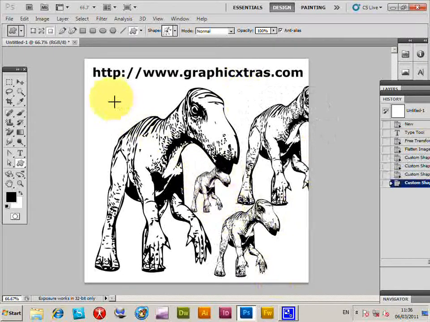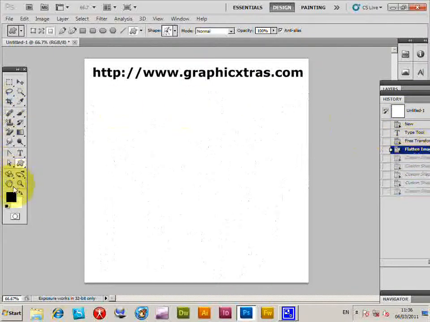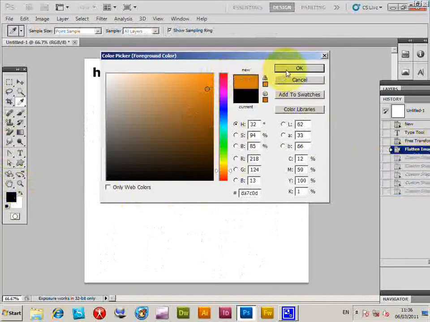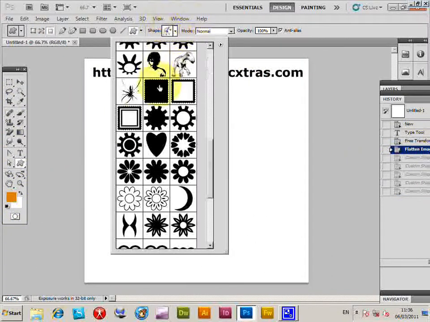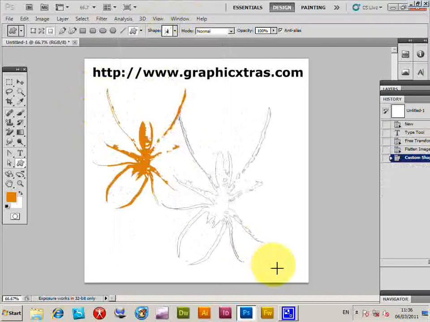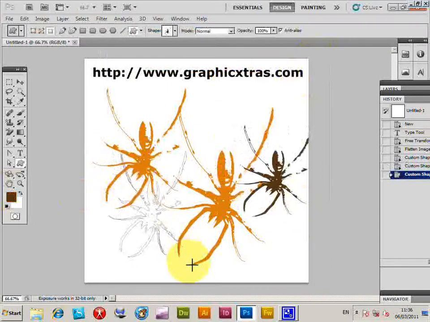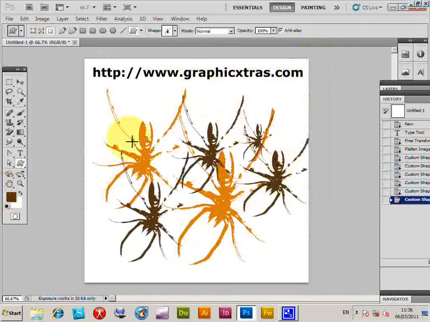Of course you can then apply multiple designs if you wish. You may create many different dinosaurs, say rushing across the plains of wherever. Right, so I'm just going to get rid of that. You can recolor them very quickly. I'm just going to select another one, an insect. You can recolor, just change the color there.